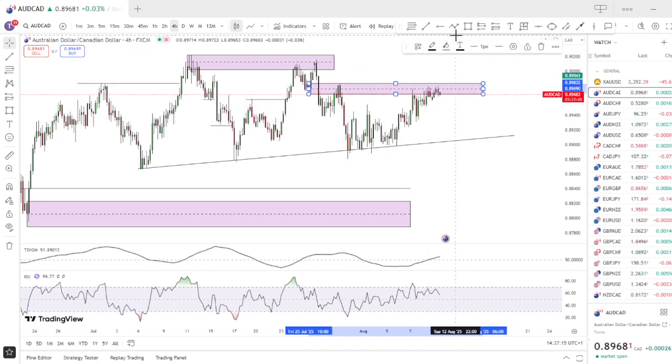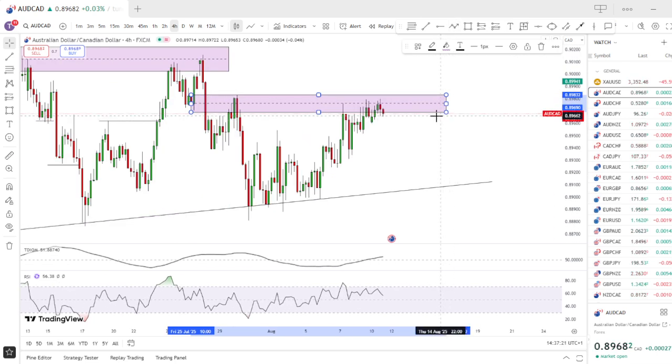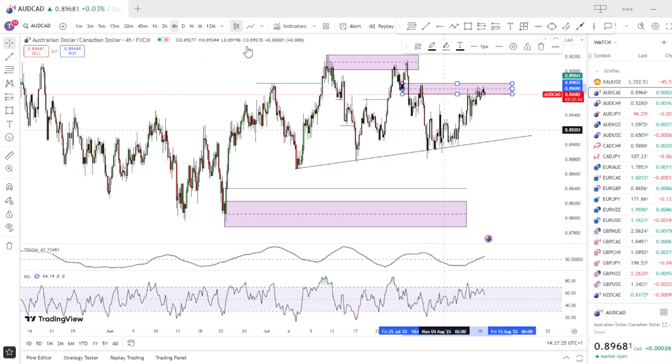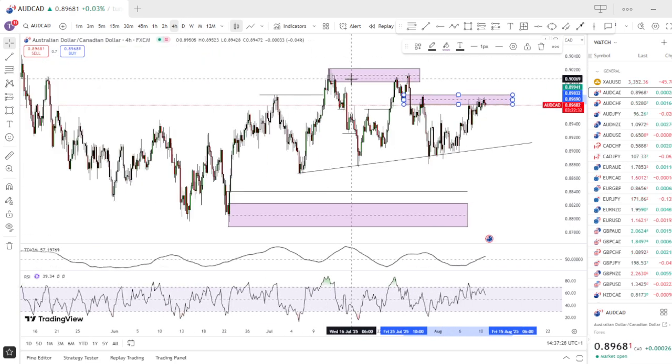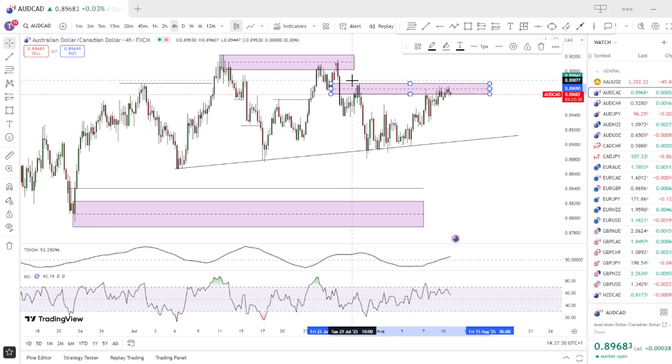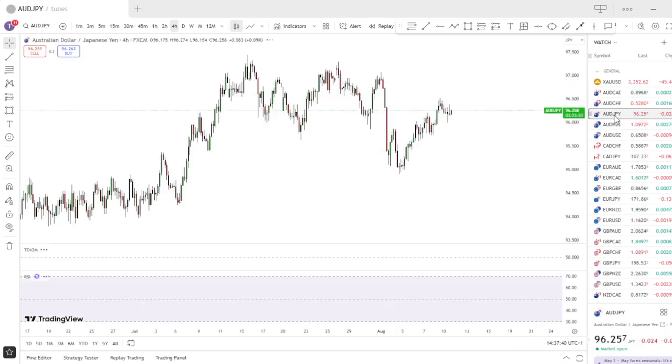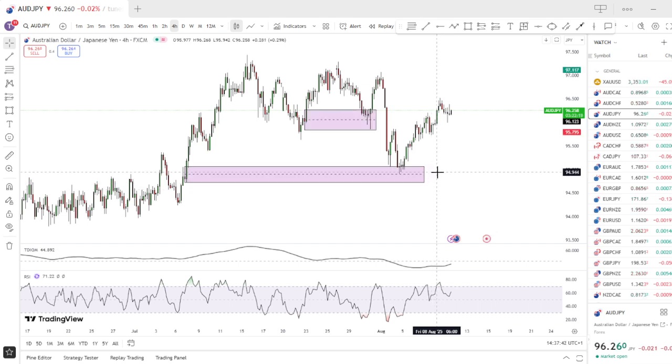But if you're on this trade for the sales, I think this is still fairly valuable, still fairly viable. For the meantime, if at all this zone holds up. If it doesn't hold up, then definitely please, by all means, just work with the break and retest. I love working with break and retest, especially once I see that my zones get invalidated. But for the meantime, I just want to be watchful of this. I'm not giving any bias for AUDCAD right now. Let's see, AUDJPY.